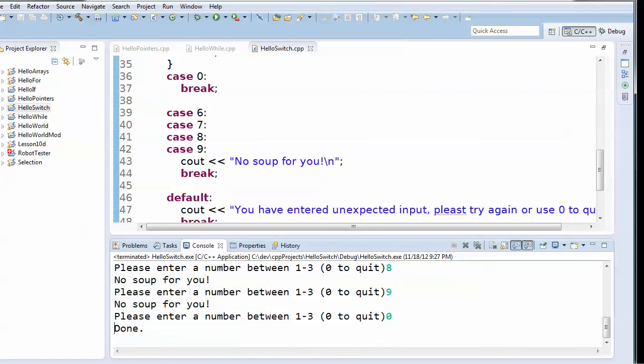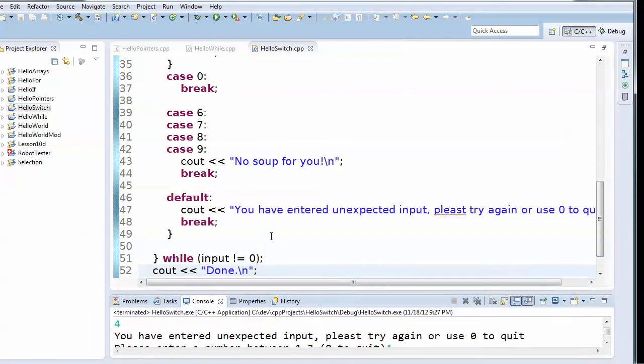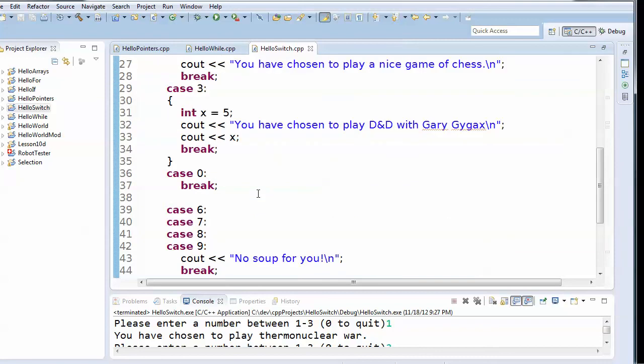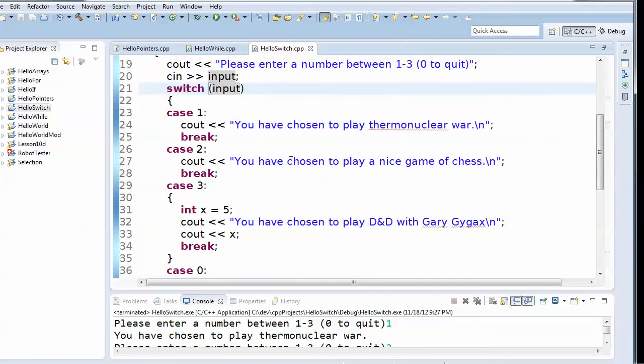So that is the case statement. I'm sorry, that is the switch statement, and those are the various ways you can use case. And like I said, this works for integral types, so enumerations, integers, any class that can be converted to an integer. It will not work on strings, doubles, floats. So it has some limits that you don't have with an if statement. But when you can use it, it's better to use this than a big long chain of if then else's.